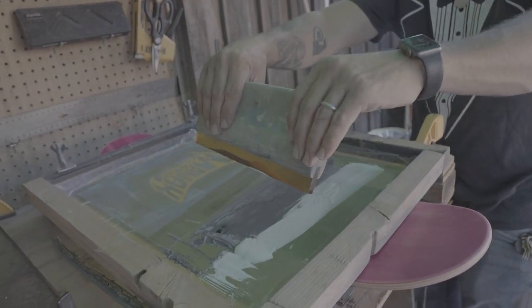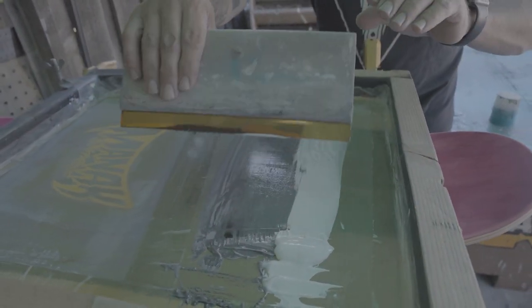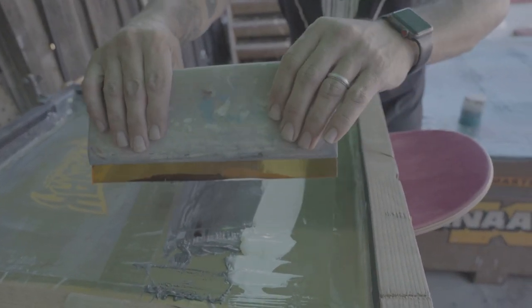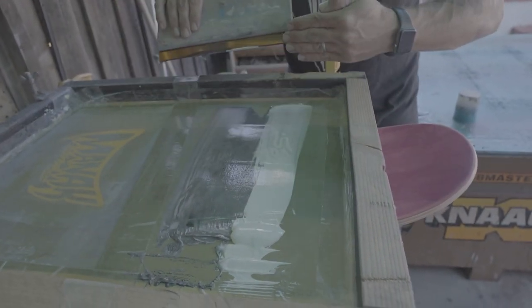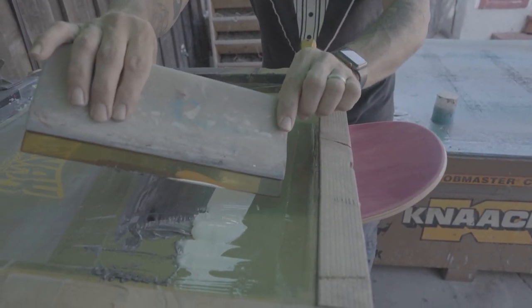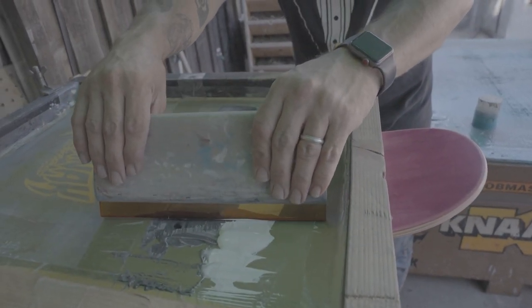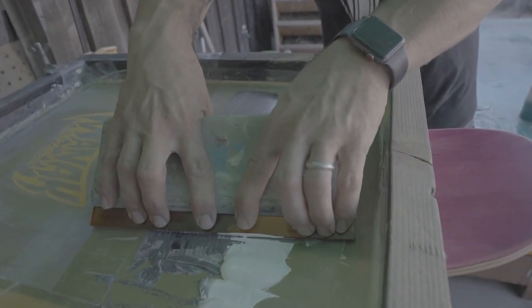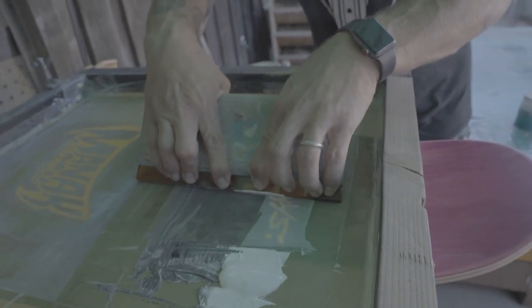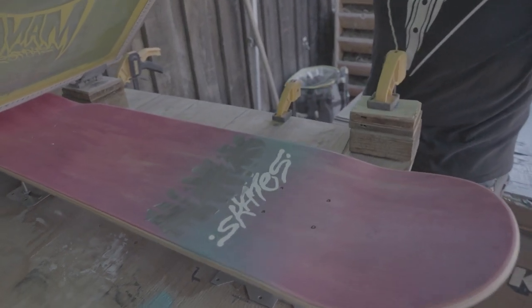Go to the edge. You can also, if you start before the board, you're pulling the screen back to you, and when you start pushing, it'll pull it back this way, so it'll smudge the graphic. So what I do is I pivot the corner of the squeegee over and pull it onto the board. So we'll go over here, and I use my fingers to push it into the concave. There you go.